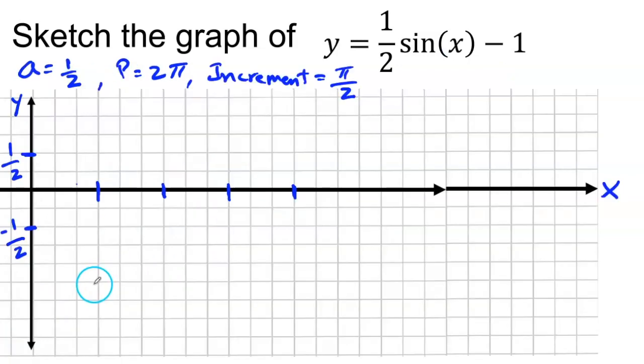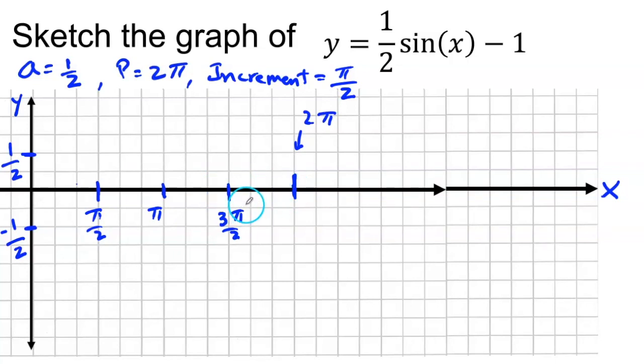Let's get into our graph. Amplitude is 1/2, -1/2 on the bottom, period is 2 pi, increments pi over 2. Okay, so from 0 to 2 pi, we're going to call that 2 pi. That's going to be the period. Therefore, this is 2 pi. Therefore, this is pi, and this is half of that, which is pi over 2, and this is 3 pi over 2. Okay, which are your increments. Remember, my increment is pi over 2, so from here to here is pi over 2, plus pi over 2 gives you pi, plus pi over 2 gives you 3 pi over 2, plus pi over 2 gives you 2 pi. Those are the increments.